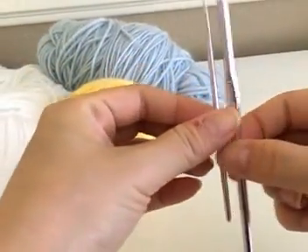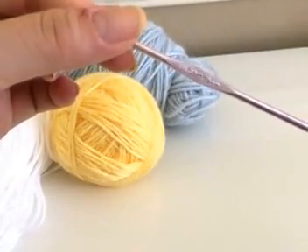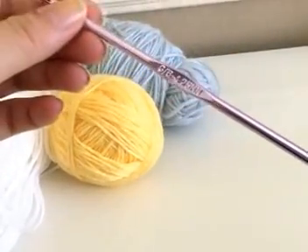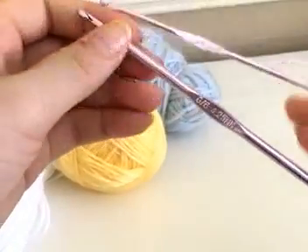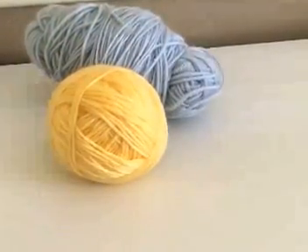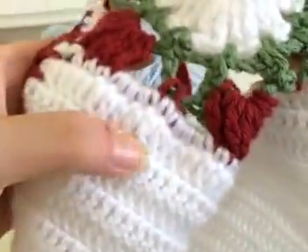You're going to need a 4.25 crochet hook and a 2.75 crochet hook. The 2.75 one is actually optional — the only reason I chose a smaller hook for the rest of my top is because the holes don't get as big as using the 4.25 one. So this step is totally optional; if you want to use the bigger hook throughout the entire video you totally can. To start off, you're going to choose your first color — this will be the same color you want the majority of your top to be.